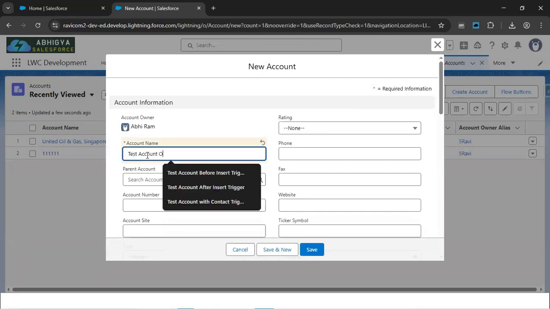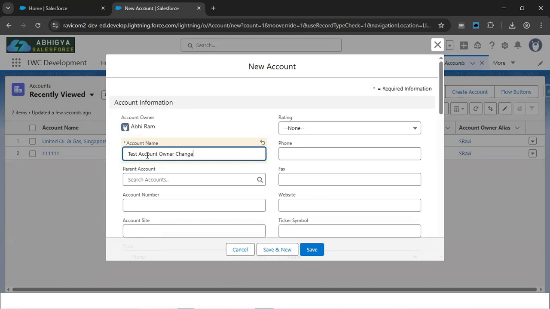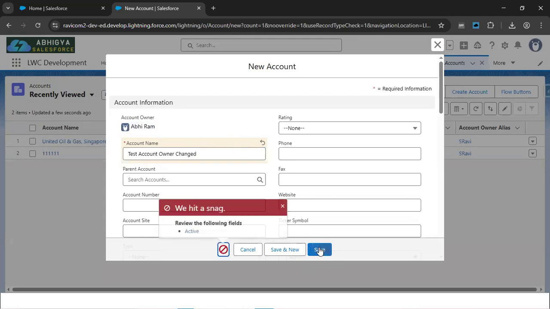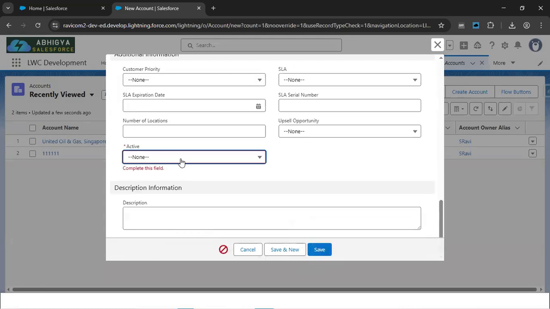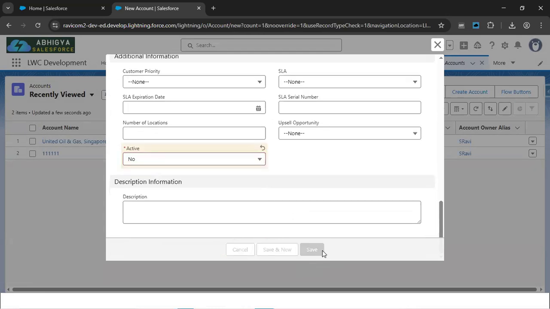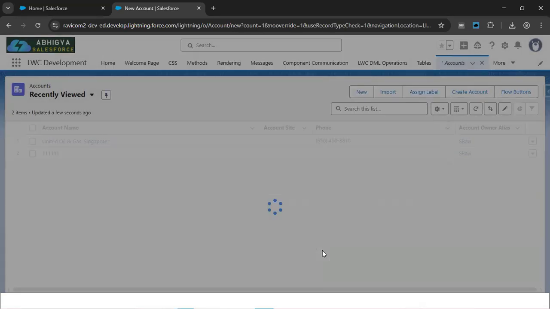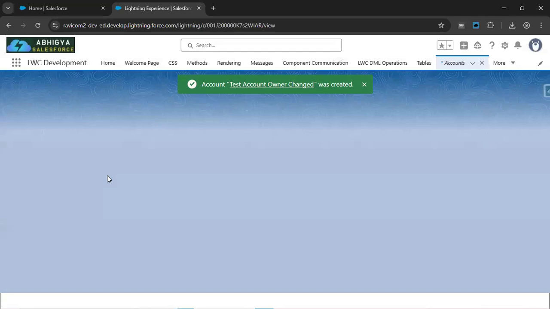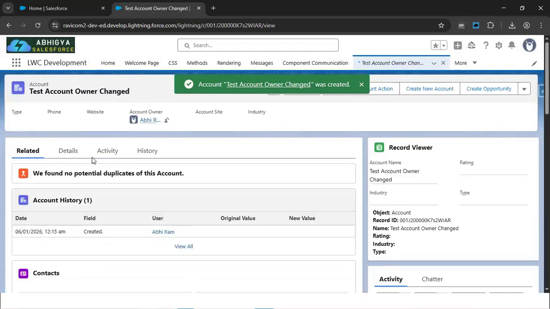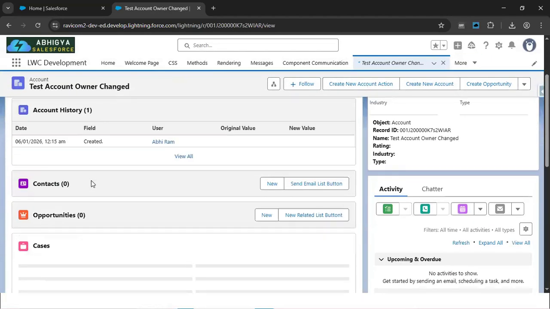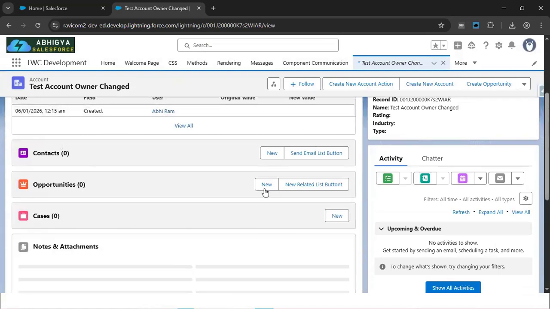Test account owner change. As of now, Abhiram is the owner name. Let's save this account. Now I'm going to create the opportunities for this respective account.